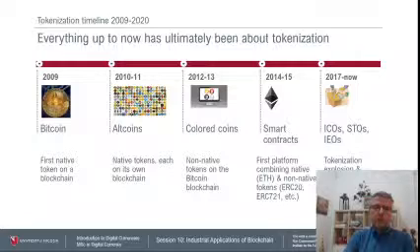A native token is a token that exists on a blockchain and derives its value solely from its presence on the blockchain. So Bitcoin as a token exists on the Bitcoin blockchain. It does not represent anything else in the real world. So its value comes solely from its presence on the blockchain. And in the beginning, Satoshi Nakamoto captured the idea of incentivizing participants to validate transactions that are happening on a decentralized system and created Bitcoin as the only token that could be moved around in its native blockchain.